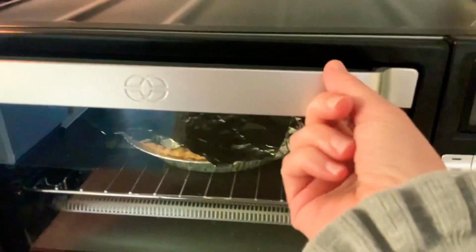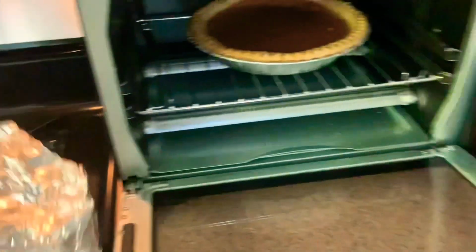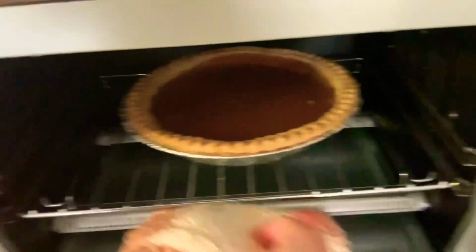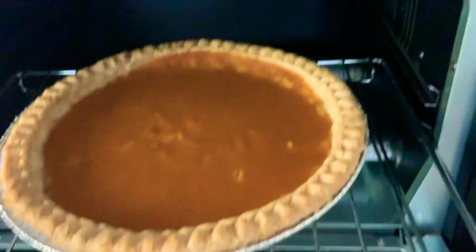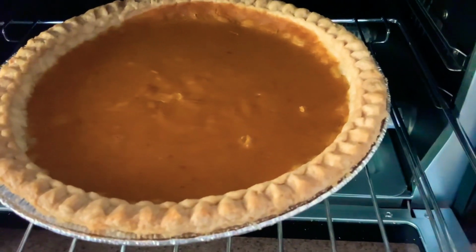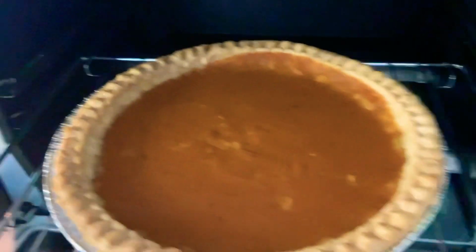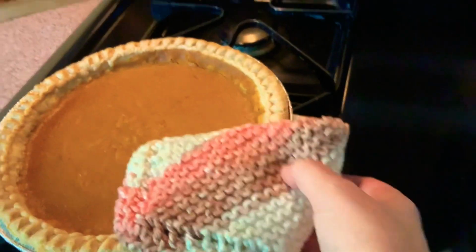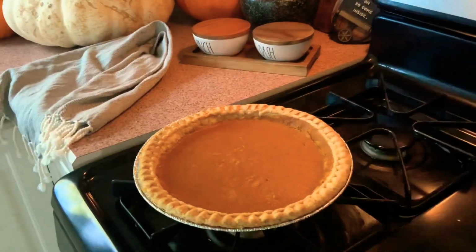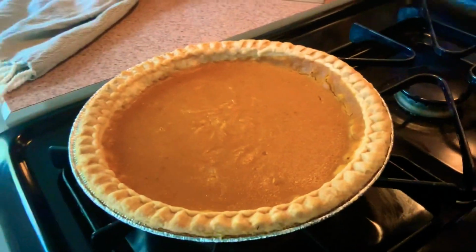Okay, the oven stopped, and I baked this pie at 350 for about 45 minutes in the toaster oven on convection. It's a little bit tacky when you touch it, but it'll cool and it'll set more, so it's not jiggly. I think it's good. And from what I just tasted there, it's really yummy. Okay, ouch. We'll just put it there to cool. There it is. Homemade real pumpkin pie.